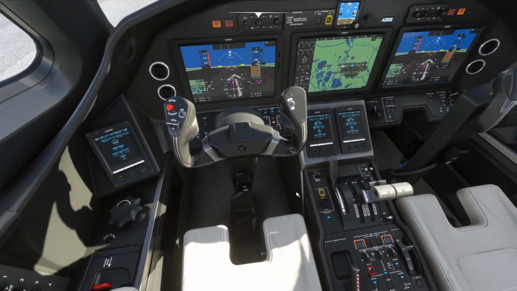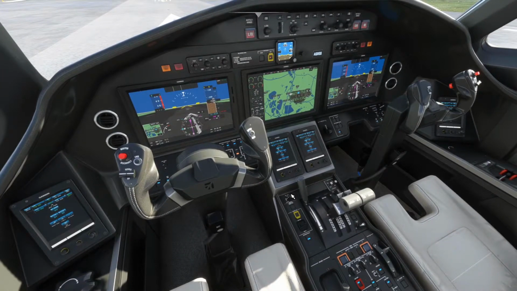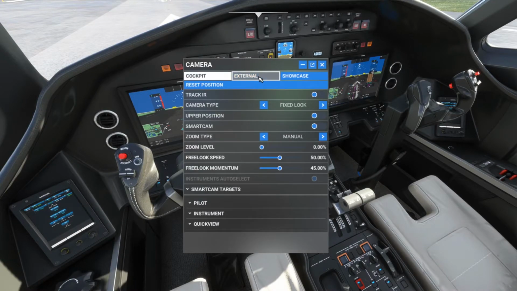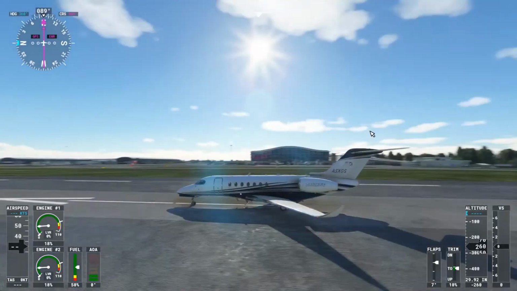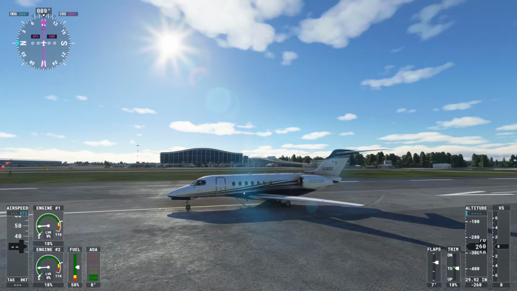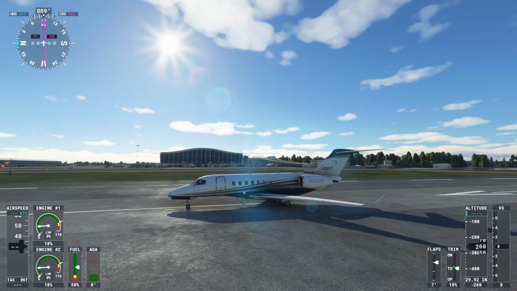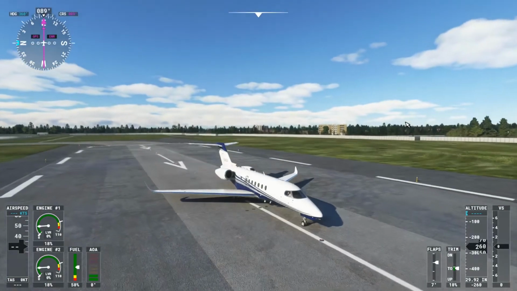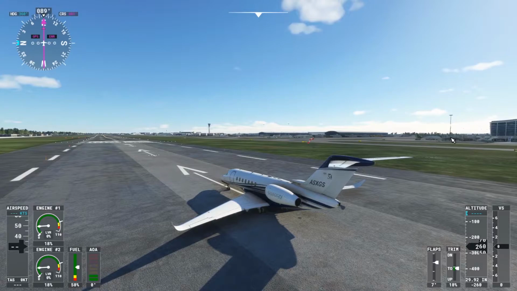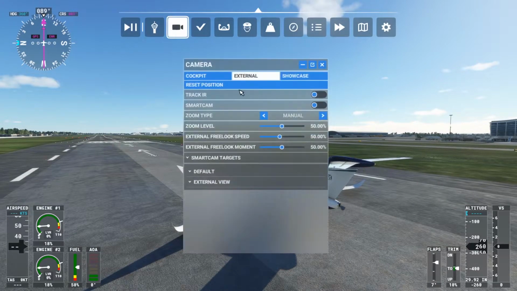Very simple plane, simple controls, easy to fly, and beautiful plane. I really like it. It's lightweight, easy to fly, obviously as compared to 787 and 737s and Airbus. It's a small plane, twin jet, and it's really easy to control. It's good at speed. The altitude, it goes up to 43,000 feet, and it's really good.